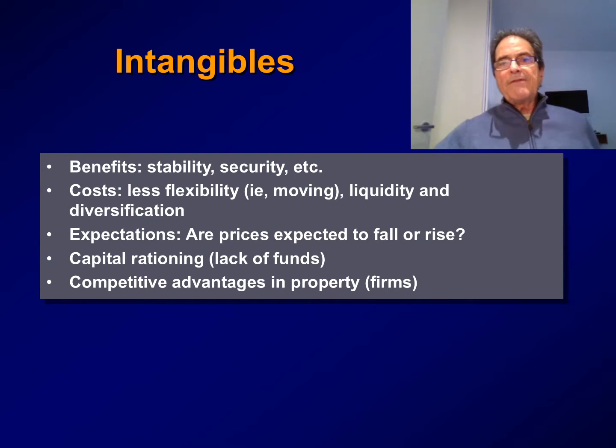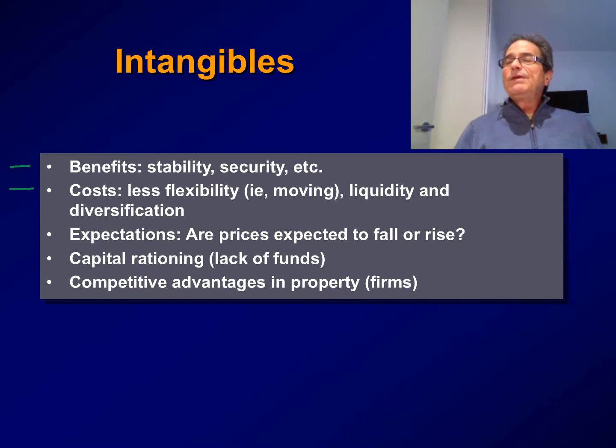For instance, the benefits of purchasing the property. If we occupy our own property, we have more stability, more security. We cannot be expelled by the owner of the property. But we also have costs. If we own the property, we have less flexibility. If we want to move, for instance, probably we'll have to sell the property or rent it to someone else.